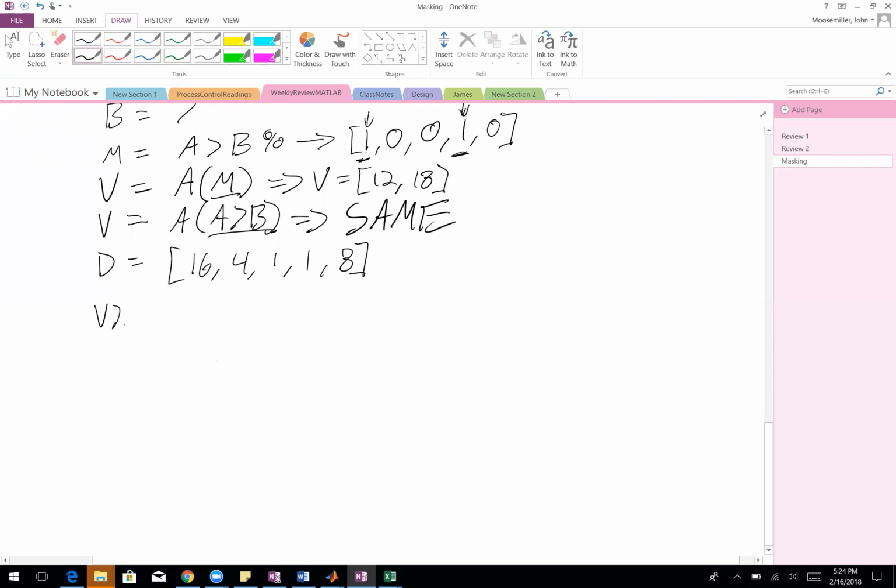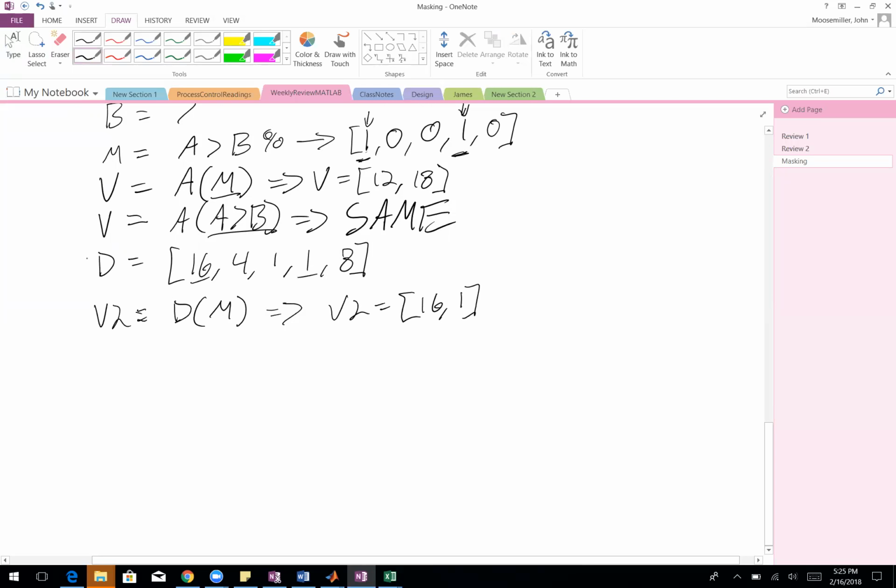We can say V2 is equal to D at our mask, right? And so what would the result of this be? Well, V2 would equal first and fourth location, 16 and 1, right? First location, fourth location.